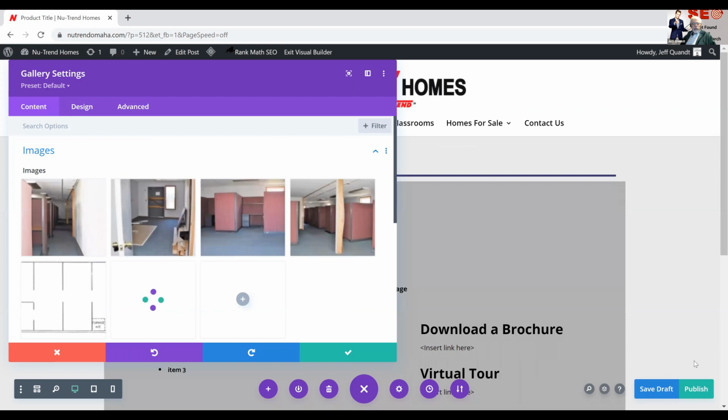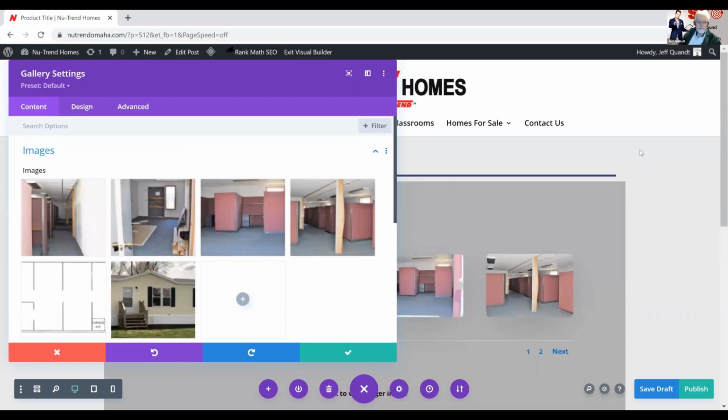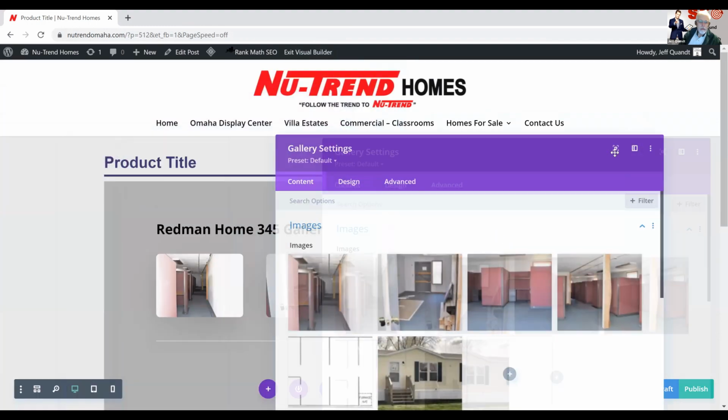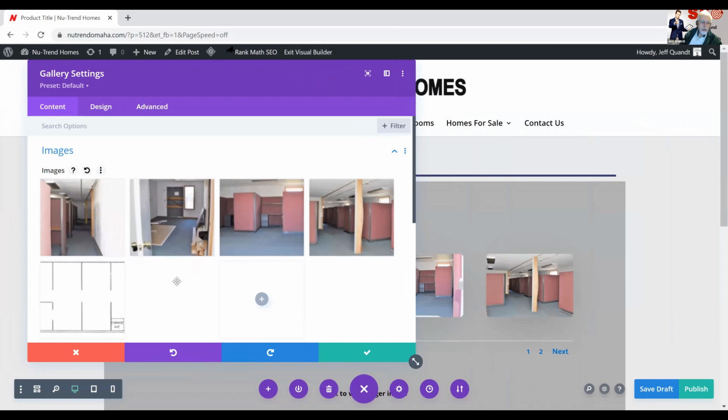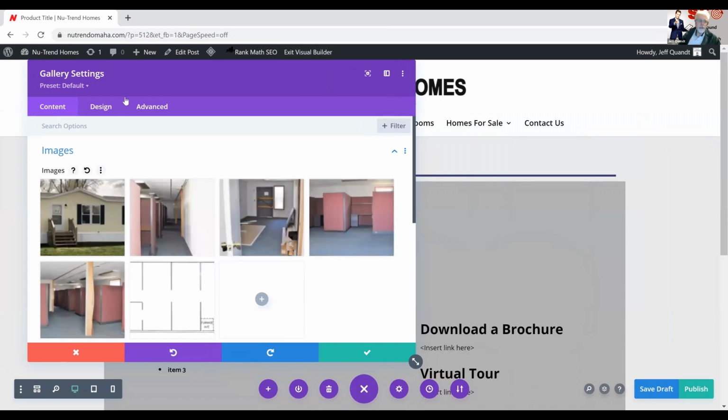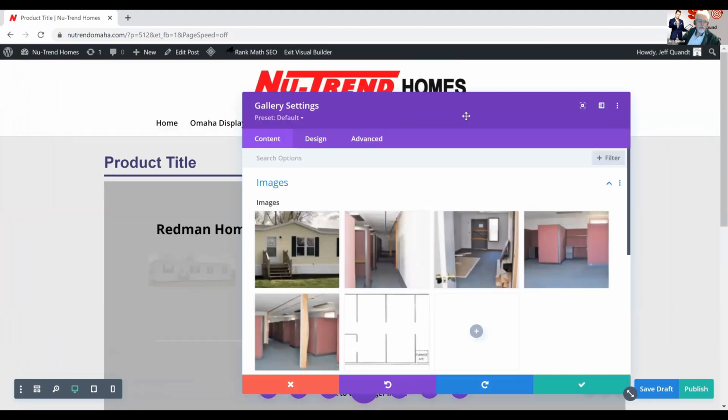But you can see it's not in the right order. Because you see the interior ones, and you really want this one up here. So you click and drag it up into the first position, and it'll reorder the photos in the gallery.